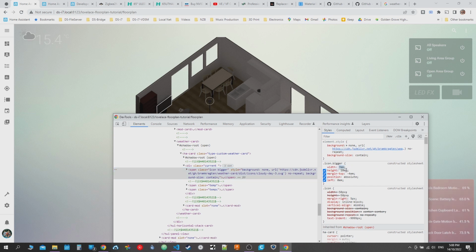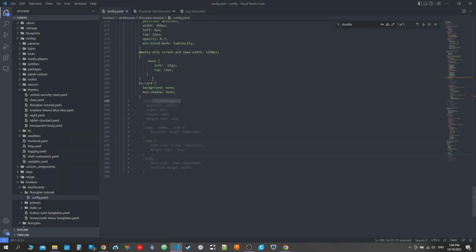So if we change it here, we can change our width and height within here, and when we're happy with it, we can copy that icon bigger and place it within here. So that is exactly the same part here.